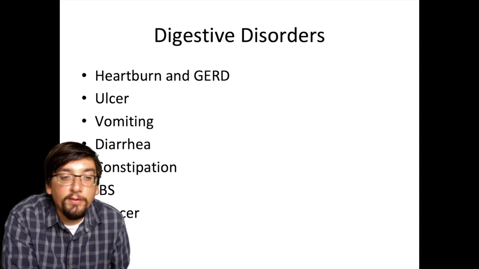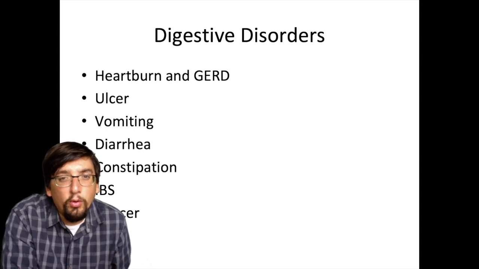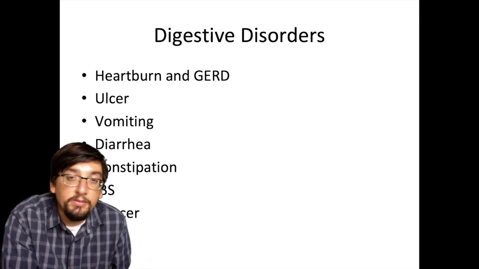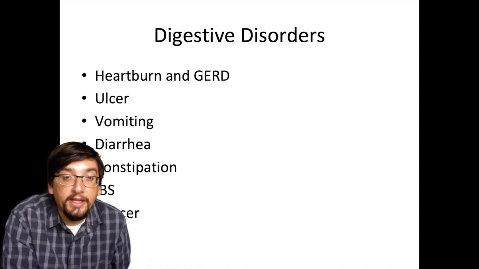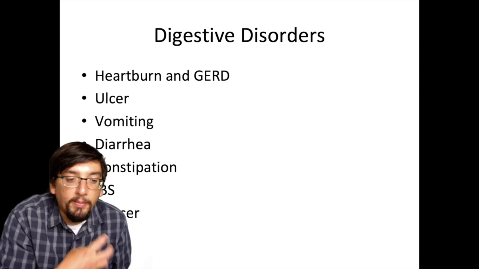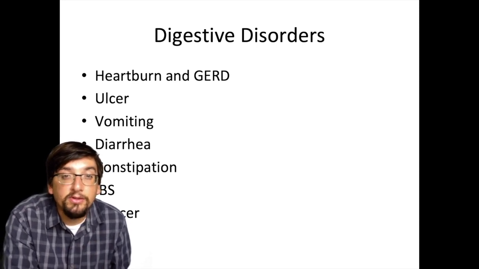Usually, the main treatment for constipation is to eat a lot of fiber. Doctors will prescribe you Metamucil, which is really just oat fiber and other things like that. They tell you to eat a lot of vegetables and drink a lot of water. What happens is that fiber is indigestible, so it's not broken apart into sugar. It's not absorbed. So it stays in your digestive tract and it traps water with it through the power of osmosis, which is, of course, mentioned in the chemistry video. By trapping extra water with it, it helps aid the passage of the feces through your digestive tract, and that's how you normally would treat constipation.